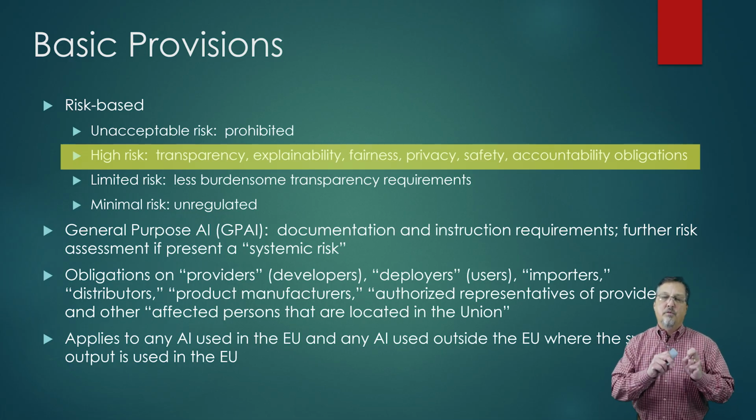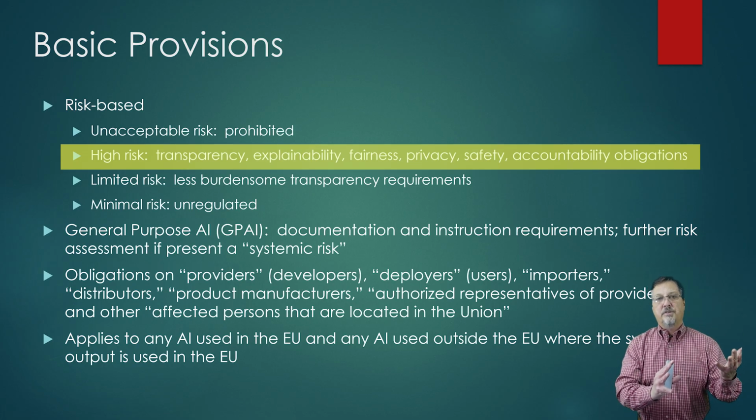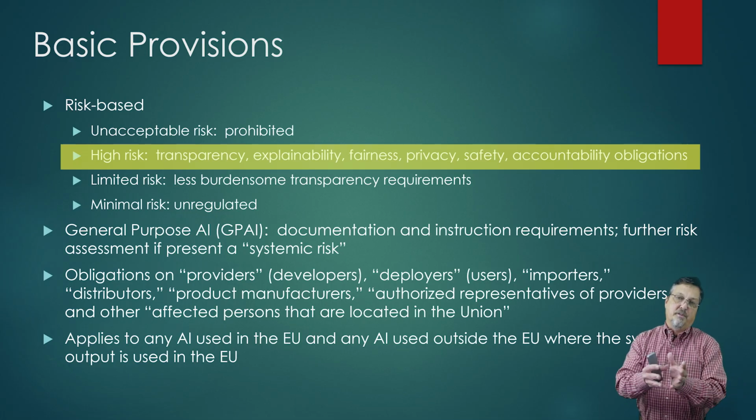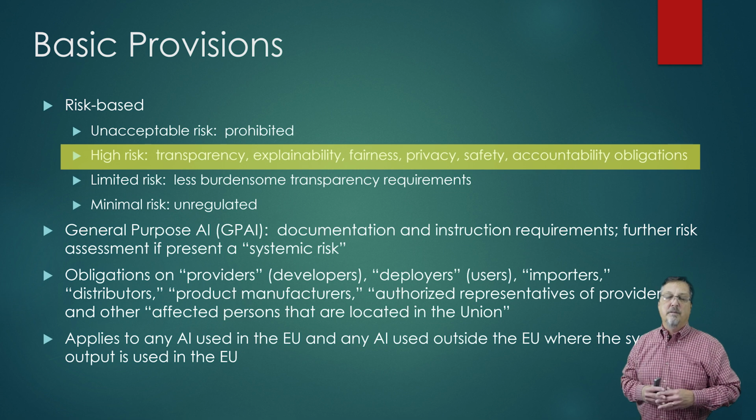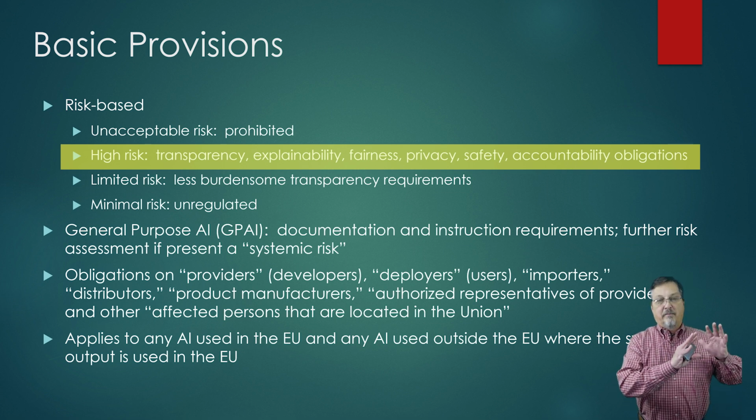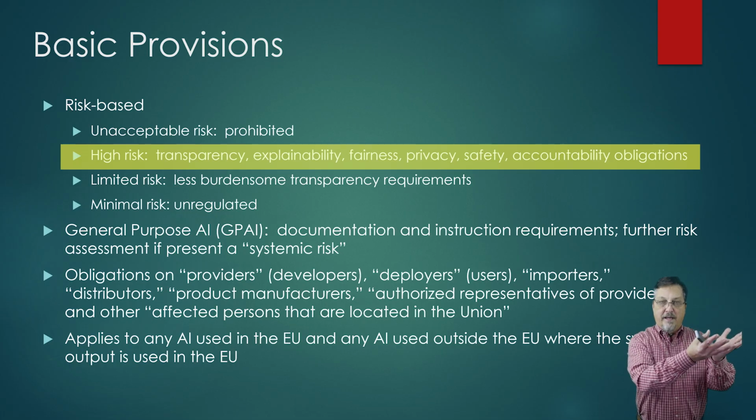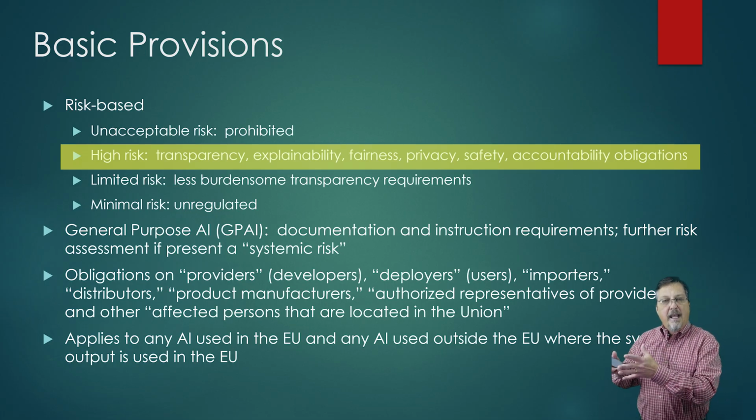Again, this is going to be very similar to the way the EU has done privacy regulation. In privacy regulation, it really begins in the 1970s with the Fair Information Privacy Principles, the FIPS. The FIPS lay out a general set of ethics-related principles that tie into human rights concerns, and then the regulation builds on those. So similarly here, people have been talking for a while about these ethical frameworks around transparency and explainability and the like, and now the regulation is putting into effect ways in which the provider or deployer has to demonstrate that they've thought these things through, and that they're taking certain steps to mitigate risks that might be presented.